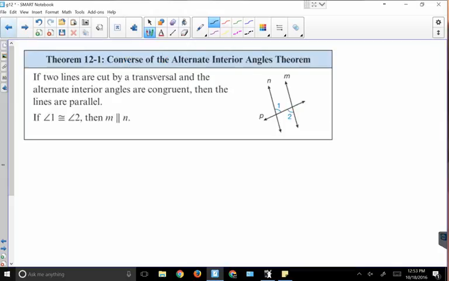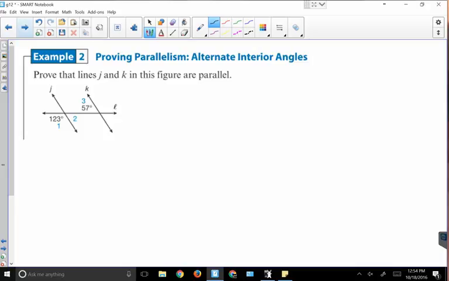Okay? I go back here, alternate interior angles. So if I know I got alternate interior angles that are congruent, then the lines are parallel, according to what the information says. So, is there any way that I can get alternate interior angles in here? How? Well, 2 and 3, yeah, but I don't know what the measure of 2 is. And I can't say it's equal to 57 degrees because the lines are parallel. I don't know they're parallel. How do I know what this degree measure is?